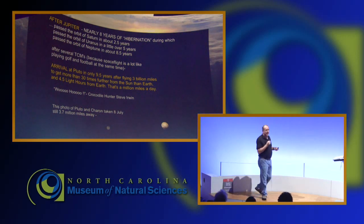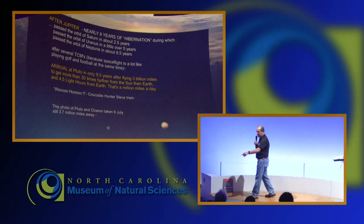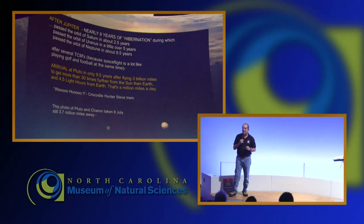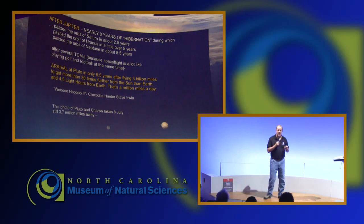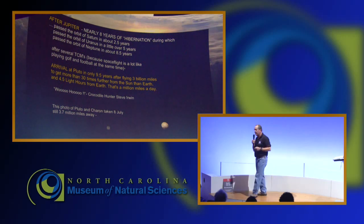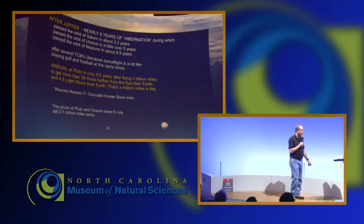And then golf comes in where you're not able to do that so precisely. So the ball didn't quite get to the hole. So you have to do a TCM or trajectory correction maneuver. I think New Horizons did 9 of them to pinpoint, because the target at Pluto was a little target 60 by 90 miles. So you've gone 3 billion miles in 9.5 years, and you have to hit a little hole in space 60 by 90 miles. So the TCMs are important.